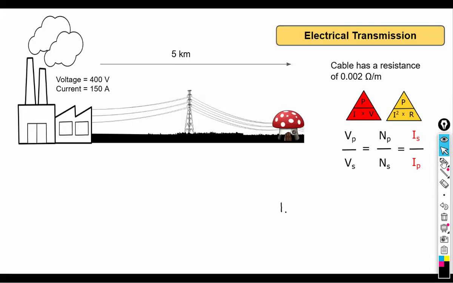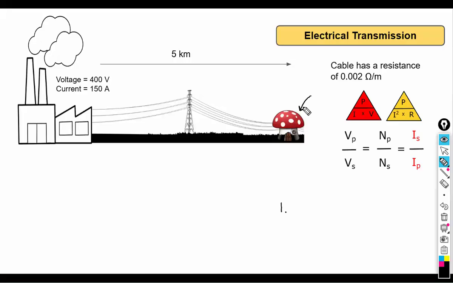All of those electrical wires that run from power gen straight to your house. We're going to assume this is your house here. You live in a little mushroom house. All of those wires have a resistance in them. And once you have a resistance, you are going to get power losses. The whole country is going to get power losses. And who has to pay for that power loss? You, right?